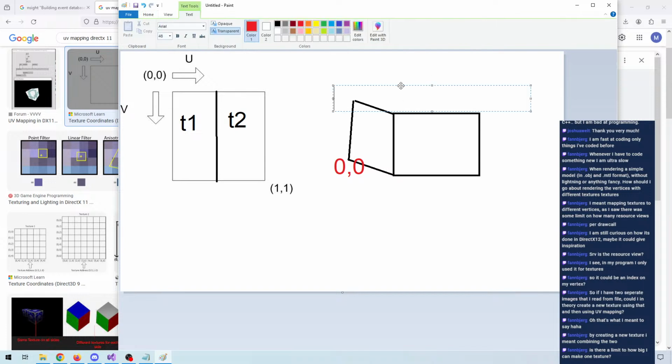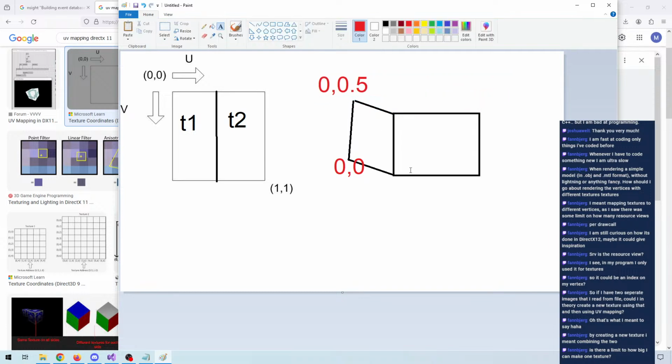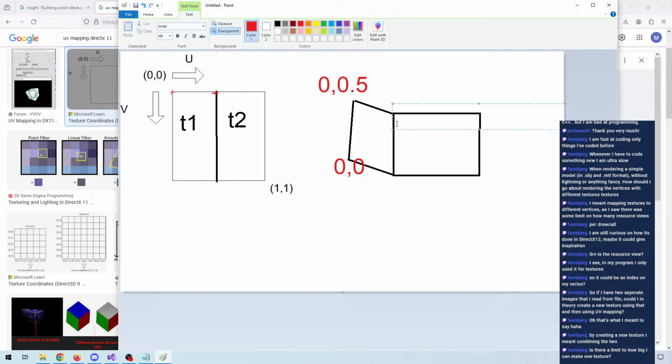This one gets mapped to 0.5, so this means that it would be, for instance, 0 and 0.5. And then perhaps you map this vertex here to, let's say, 1, 0.5.